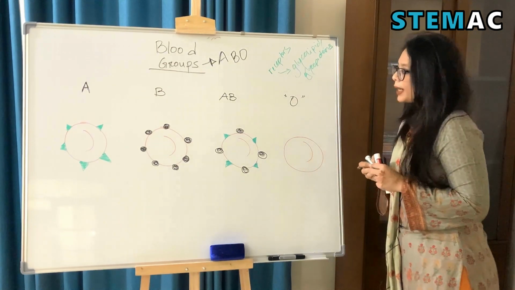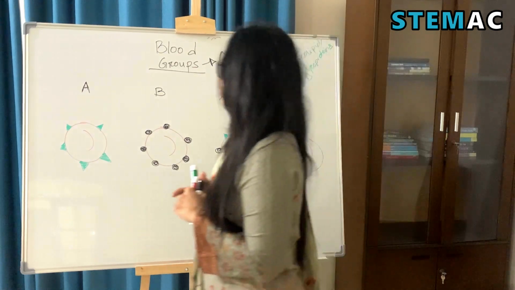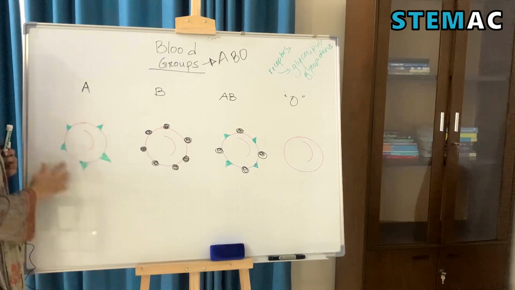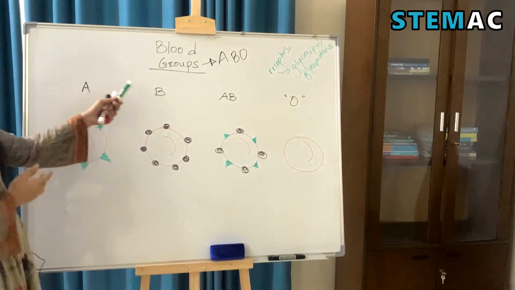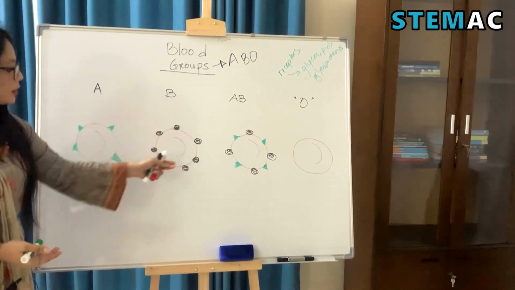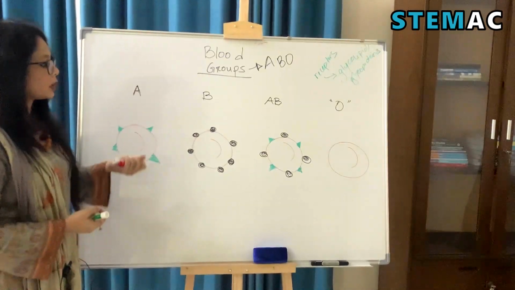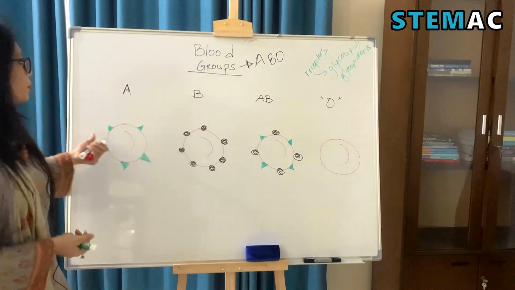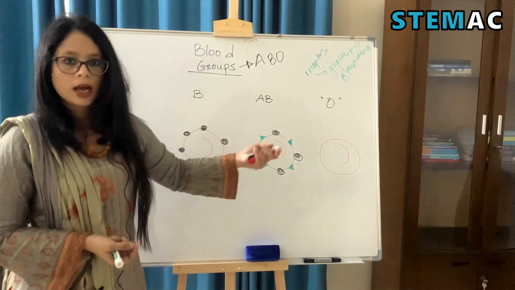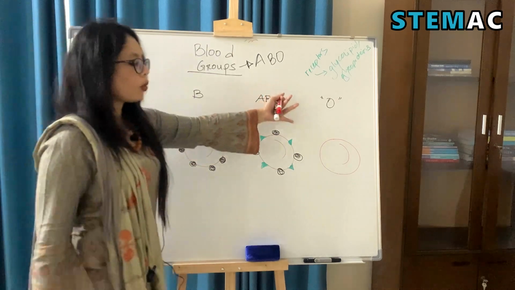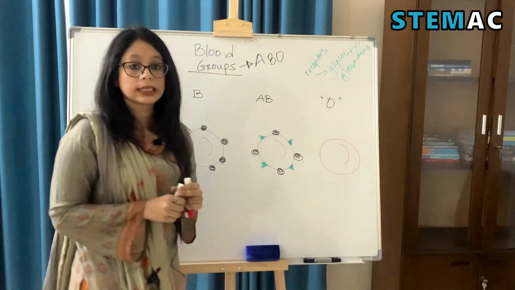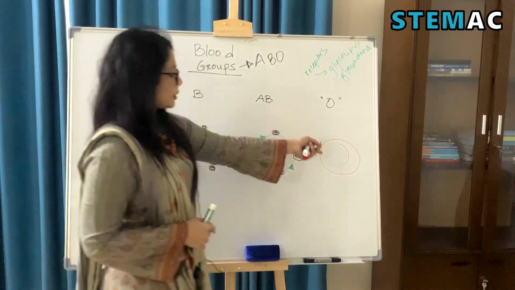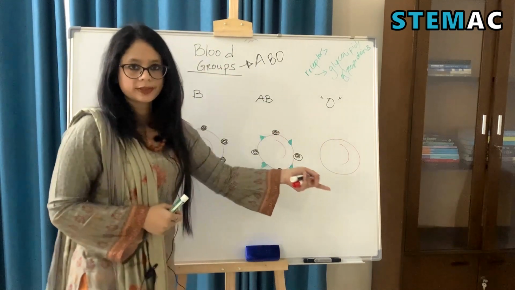So the A blood group people have the antigen A on the surface of the red blood cells, and the B blood group has the antigen B, for which I have used different shapes and colors to differentiate. And the AB, from the name, it's pretty obvious that it has both the antigens A and B. On the other hand, the O blood group has actually come from 0, which is also known as O. So the O blood group doesn't have any of the antigens on its surface.